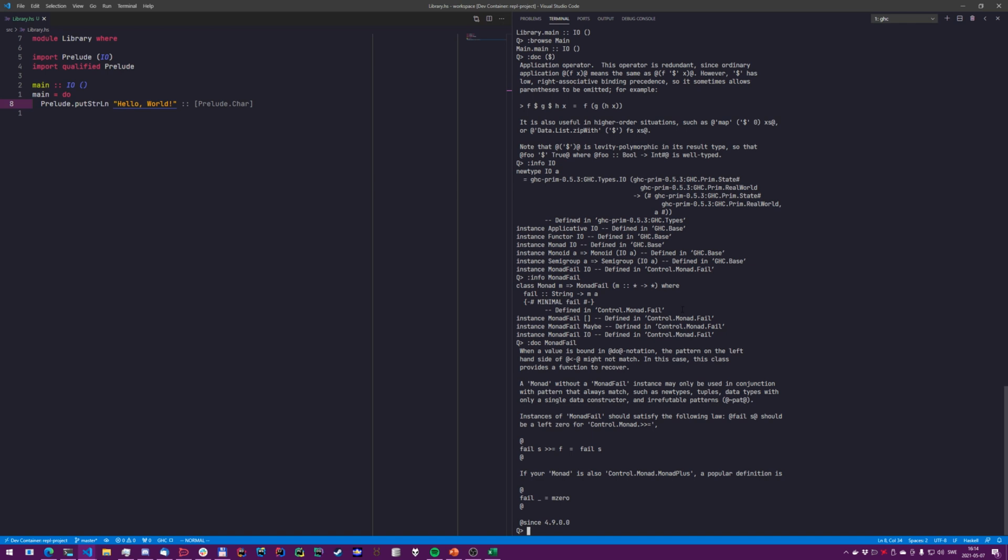And :info is useful, especially if you have loaded a code base that already has a lot of things inside of it. You want to know more about, like, hey, is this custom type that someone has? What does it have instances for, right? And this is extremely useful.